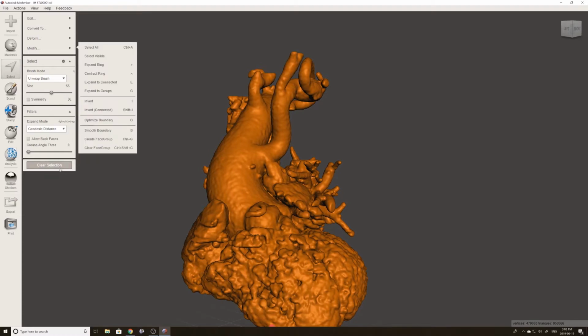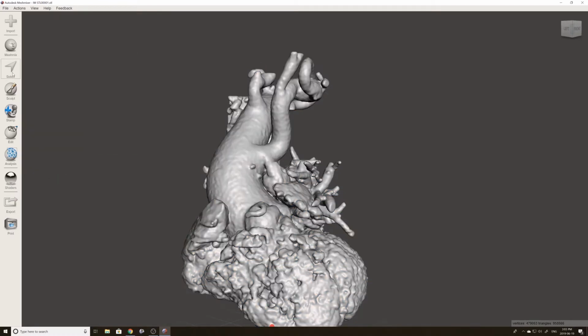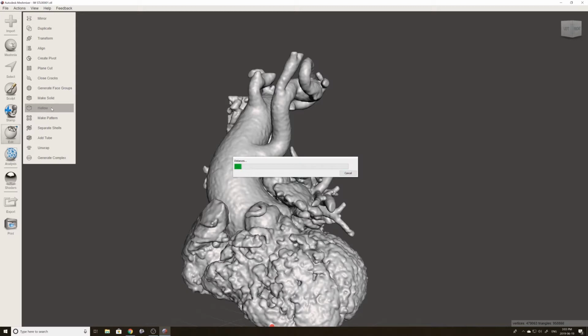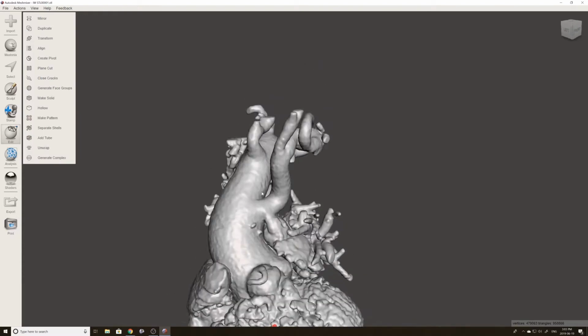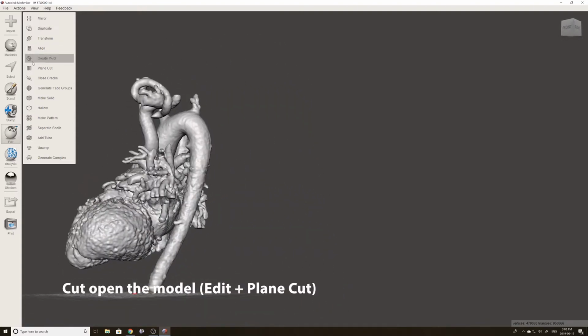Alright, now that we've got our offset selected, our next step is going to be to hollow out the model. The one thing to remember is that you want to hollow out the model the same distance that you offset. That way the blood pool will actually become the hollowed cavity, so then you get the exact anatomy that you segmented from your scans. I remember that I had offset it by 1 millimeter, so that's what I'm going to do for the hollow. So now we have a hollowed out model of our blood pool.